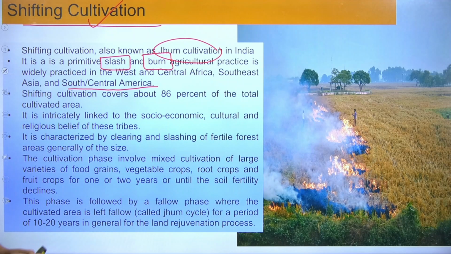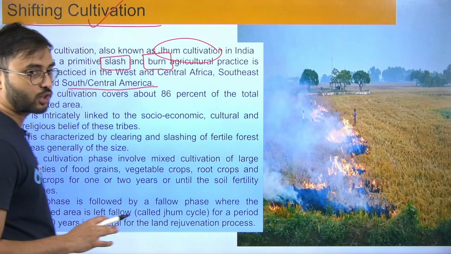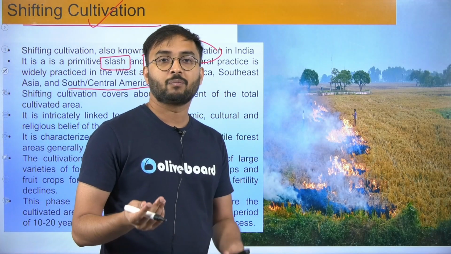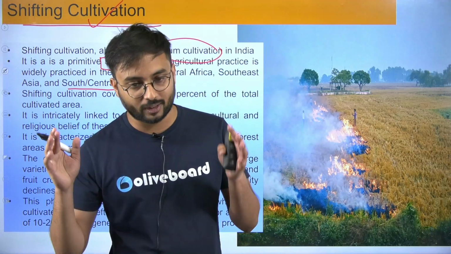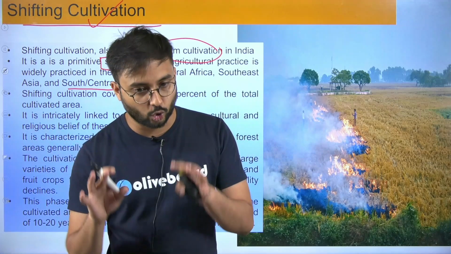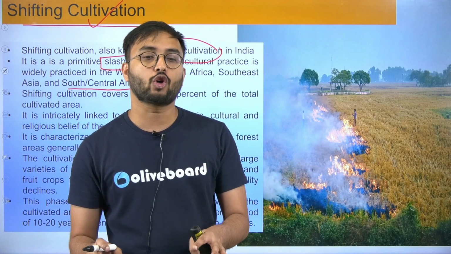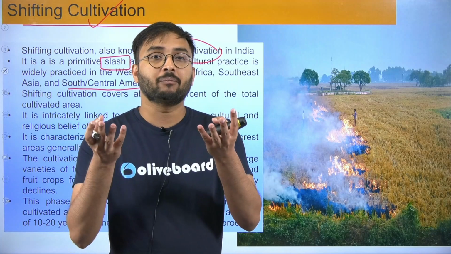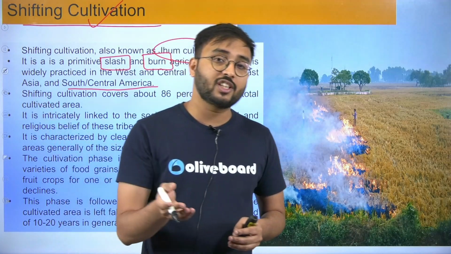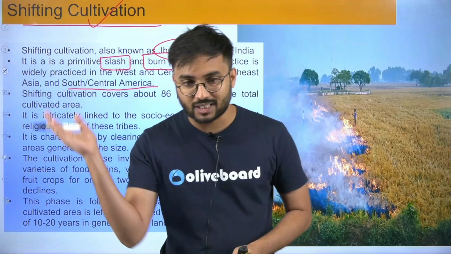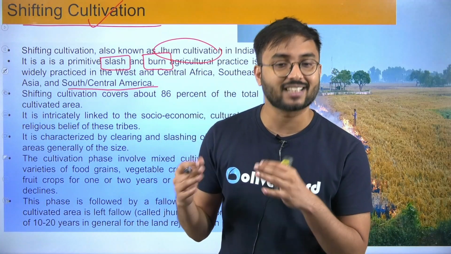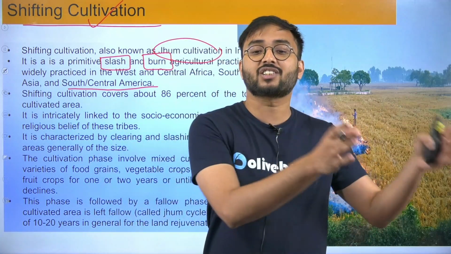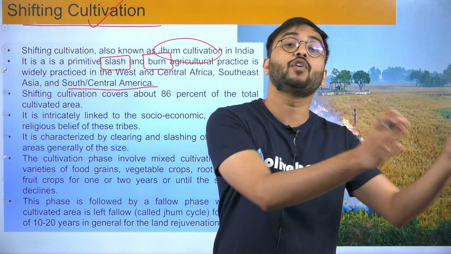Shifting cultivation involves, when you are doing agricultural activity, when you slash, that means you cut whatever the vegetative growth is there on a particular field, you plant your crops. After planting your crops, you cultivate them, you grow them, you harvest them. After harvesting of the crop, you again burn that field. So slash, burn, and then you leave that particular field or land as barren or uncultivated land, and you move to a next patch of land, you move to a new field of land.